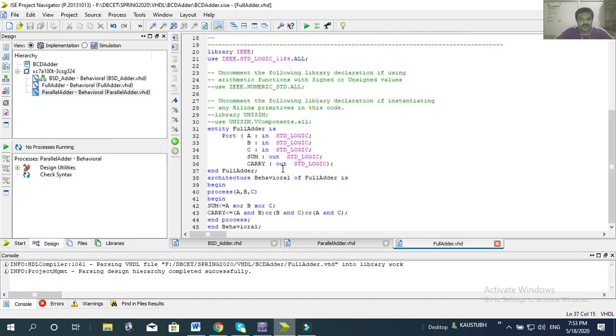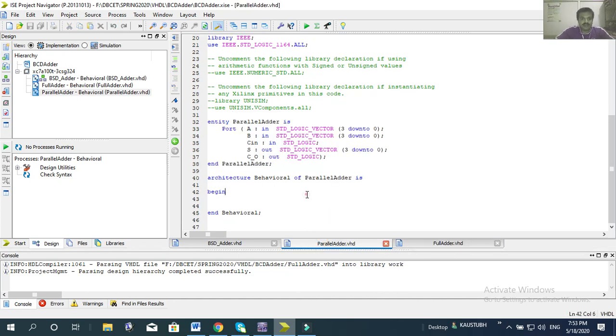Now this full adder I will use as a structural component, so I will make a copy so as to use it in the component declaration in the parallel adder. So this full adder will be used as a structural component for the parallel adder.